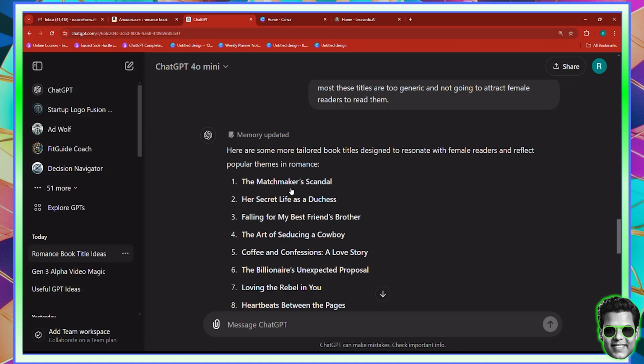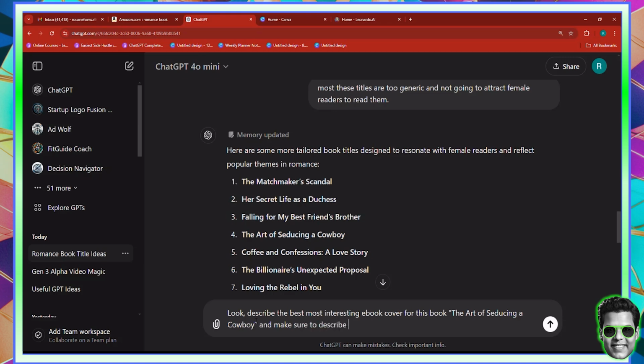Now, let's say, for example, we take a book from these, for instance, The Art of Seducing a Cowboy, and I'm going to copy this particular title, and I'm just going to come over here. I'm going to say, look, describe the best, most interesting ebook cover for this book. And at the end of it, I'm going to say, and make sure to describe it as if you are looking at it.